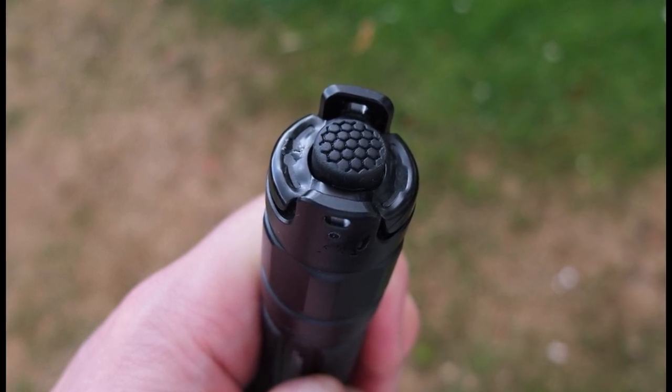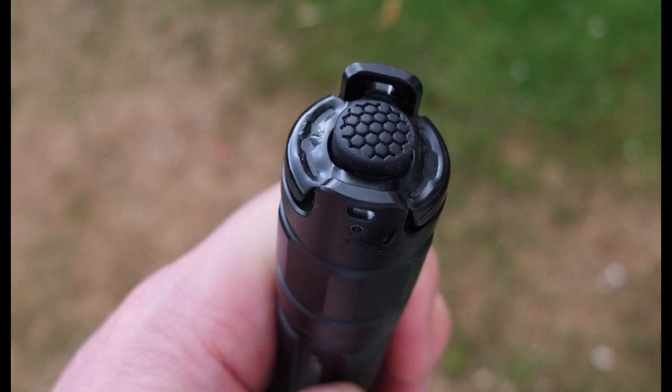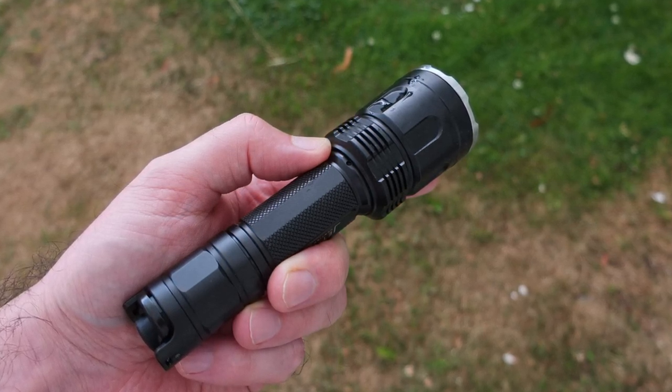And the triple switch design is quite nice too. So it's not a bad torch at all, but the appeal for it is the red and green aspect. I don't think it's the best torch to get if you're just going to use mainly the white LED light.